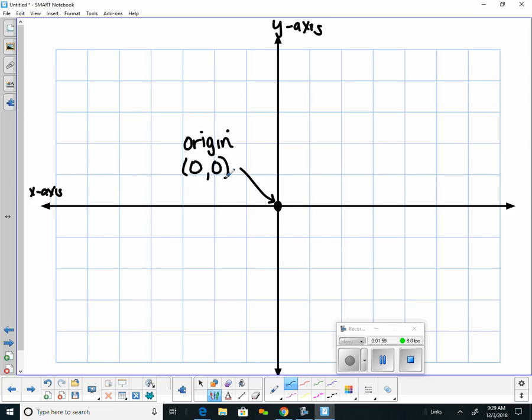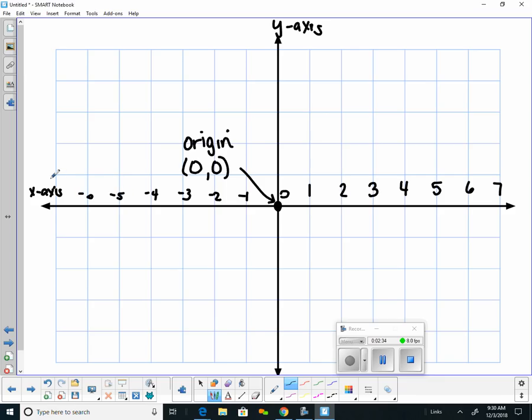So if we take for a minute this x-axis, now that looks like a normal line that we've plotted on from the beginning of the year when we were graphing inequalities and plotting points. We know that if this is 0, then my numbers to the right are positive, so it's going to be 1, 2, and they're going to be at every line that I draw there. Okay? And it continues on because of my line, so sometimes you have more points than that. When I go to the left, those are your negative points, so -1, -2, and so forth.